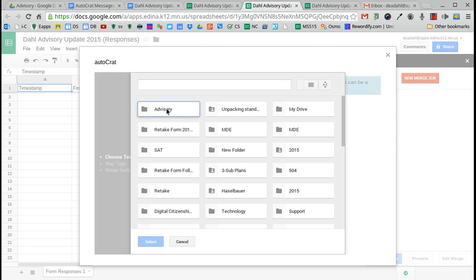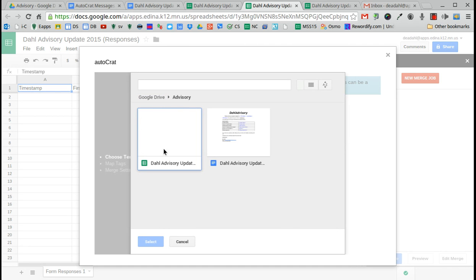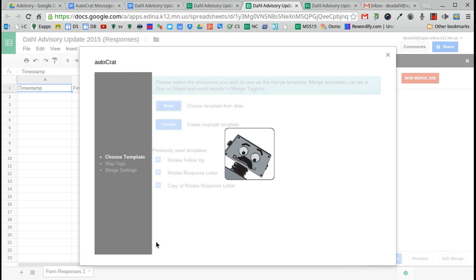What I found is that it does remember the most recent entries in most cases. So here's the letter that I'm using. This is the form. You don't want to attach the form because the add-on is going off of the responses. So now it's going to connect the form that I select with the carets and the fields that I've added from the carets into my Google form.